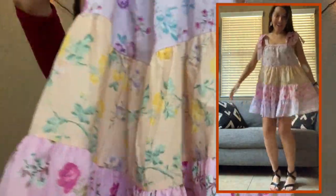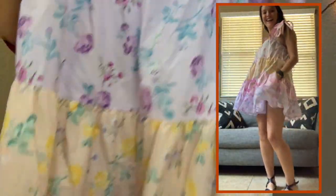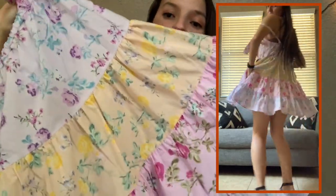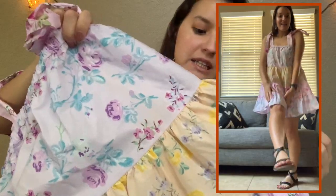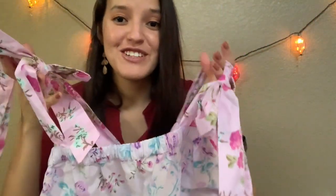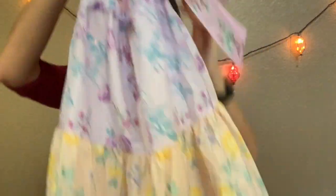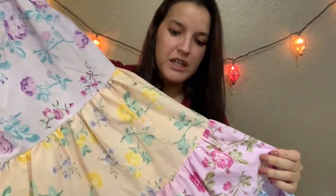The third one I tried on is really loose and a very simple dress. It has multiple patterns and like the others it runs large. This one could work for pretty much any Disney princess I can tie it into — it has pinkish colors but a pretty yellow in the middle, so I could try to swing it as Belle. It was really freeing. It also feels really short on me and the straps came off while I was filming, so I might need to safety pin them. I don't remember if it has pockets. I think it might be a keeper but it'll be harder to justify for a Disney bound.